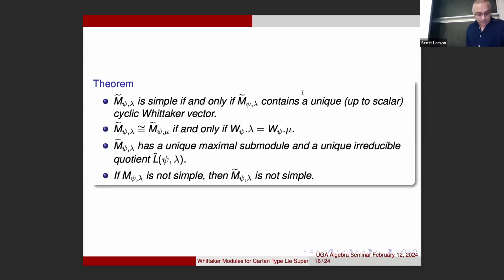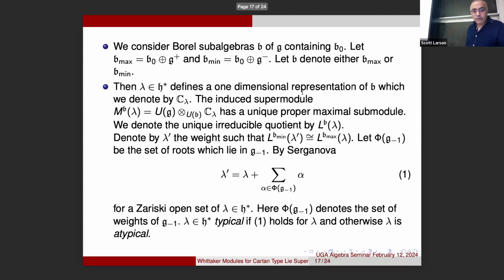So now, remember I was saying we want to know when these induced modules are simple and when they are not. There is some work of Vera Serganova on Z-graded representations of Cartan-type Lie superalgebras. She looks at any kind of representation, infinite dimensional, finite dimensional, Z-graded representations for Cartan-type Lie superalgebras. She gives a combinatorial definition for irreducible modules. According to her definition, there are two types of simple modules, typical or atypical.